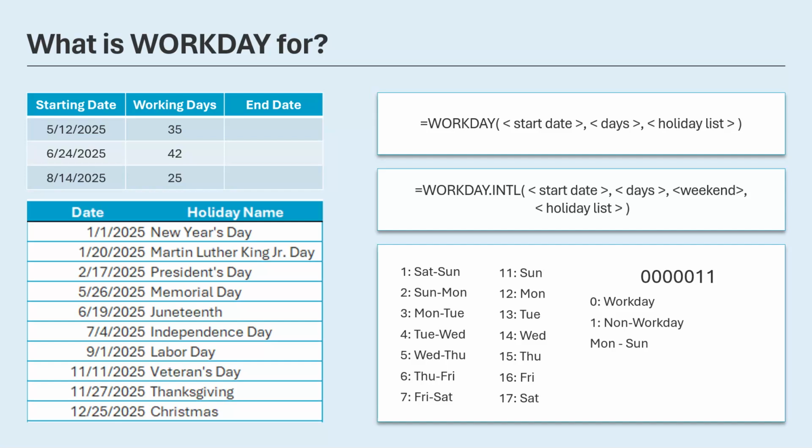But if you want to do something more interesting than that, then take 7 characters, starting with a Monday character and ending on a Sunday character. And if you're going to be working, put in a 0. And if you're not going to be working, put in a 1. So as you can see in this little area over on the right-hand side, I have 5 zeros followed by 2 1s. And if we think of this as Monday through Sunday, this is the conventional weekend. This is saying, please take off Saturdays and Sundays.